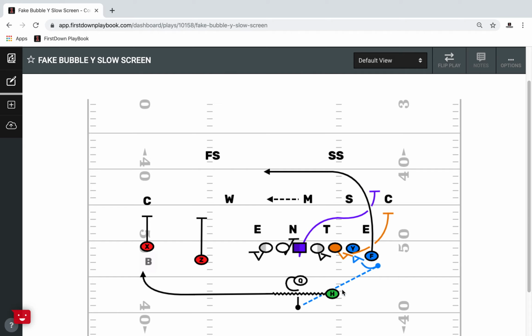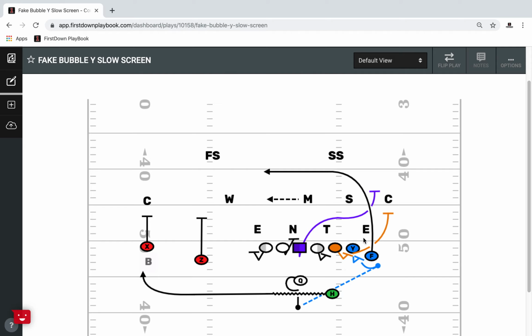lane for the quarterback. Now, as a coaching point, the quarterback and the Y both need to negotiate whatever shows up, because it's not an exact science of how the defense is going to react to this. But just find a throwing lane, get it out here to your Y. Now your F is going to best release, get out once again to clear some of this second level defense right here.